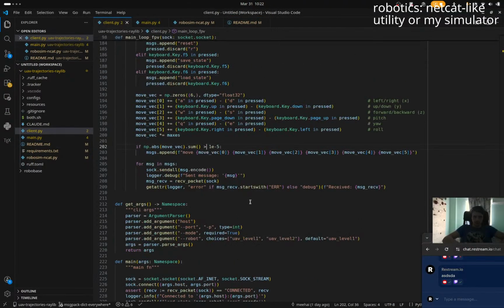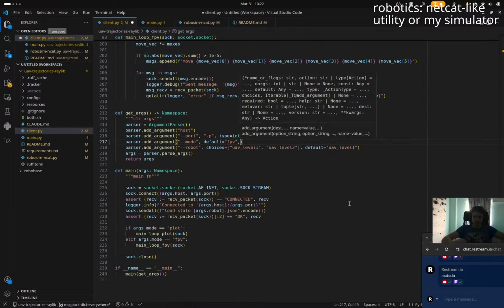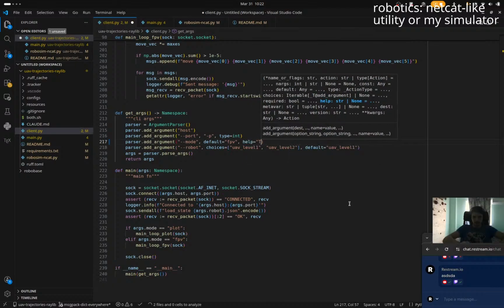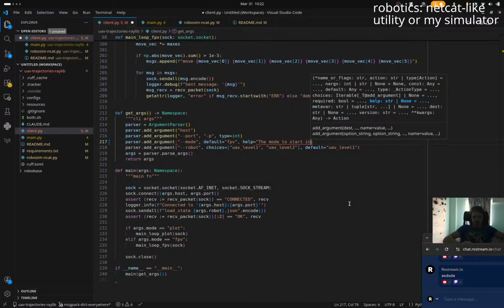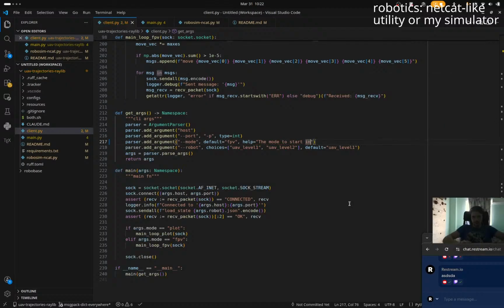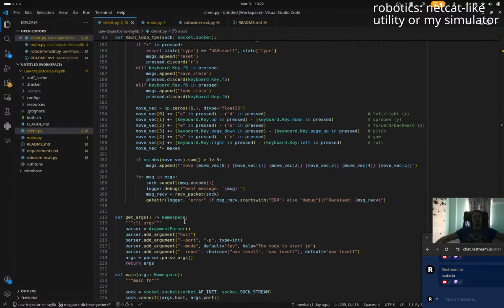So the client should probably have a default equals FPV. The mode to start in. Yeah, I think this should be just node FPV.